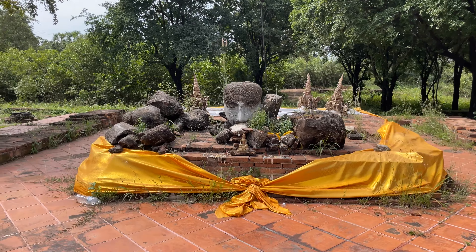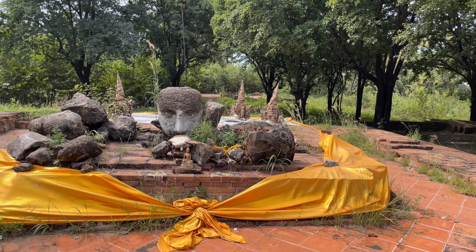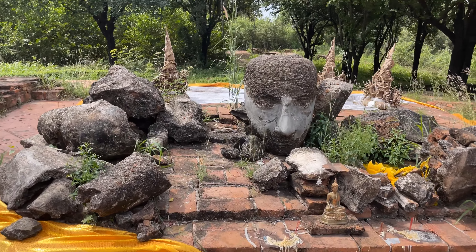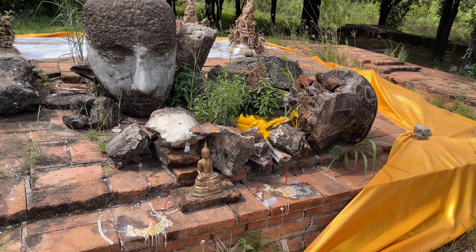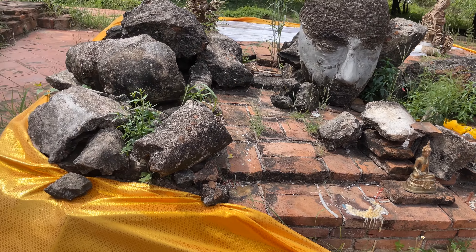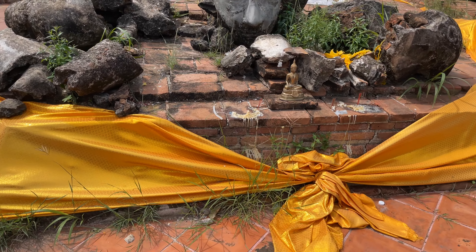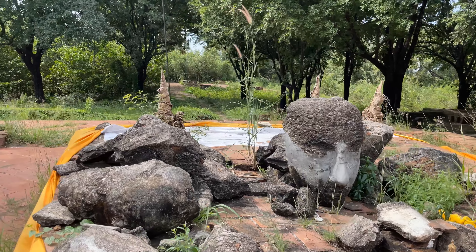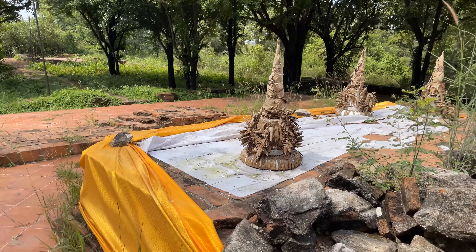This temple itself — they don't know when it was built or by whom. It's not on any of the old maps. This is the old Buddha head here, and then these are the knees and a few other little parts of it. They still come over here, burn candles, and pray right here. You can see where they would have made some of these things out of bamboo leaves for their special ceremonies.